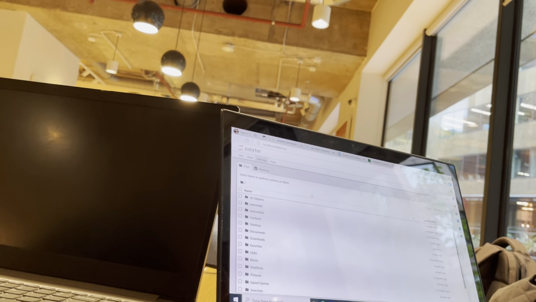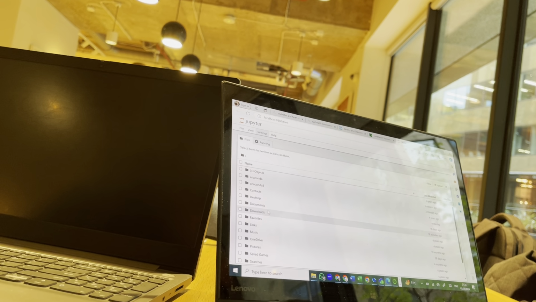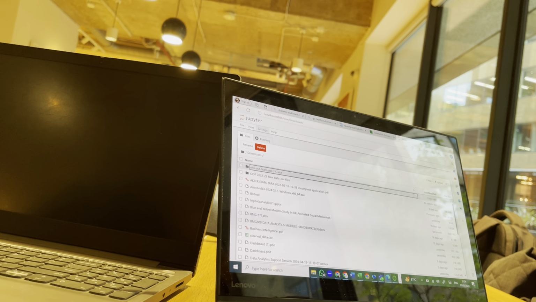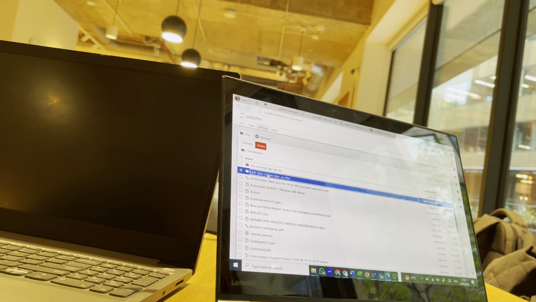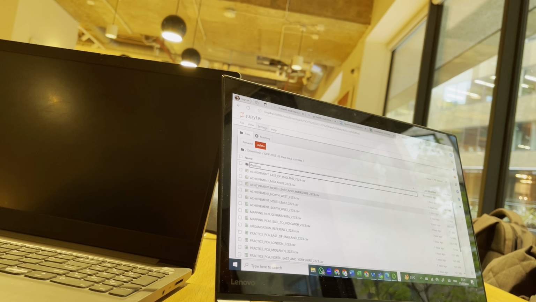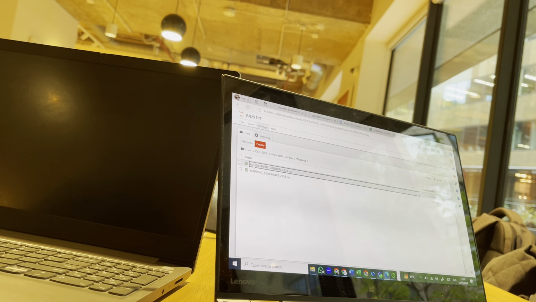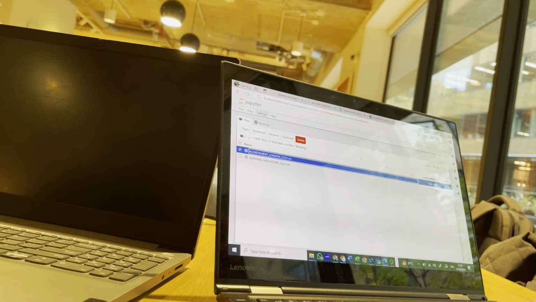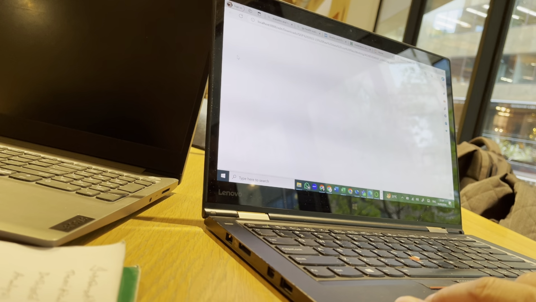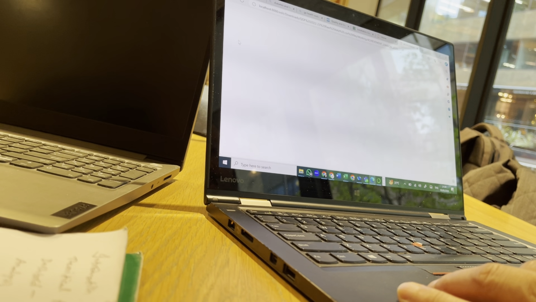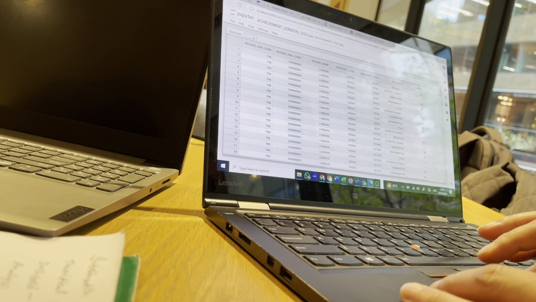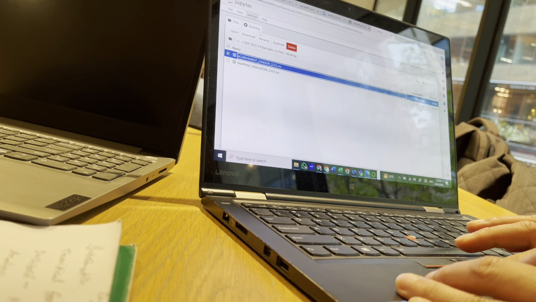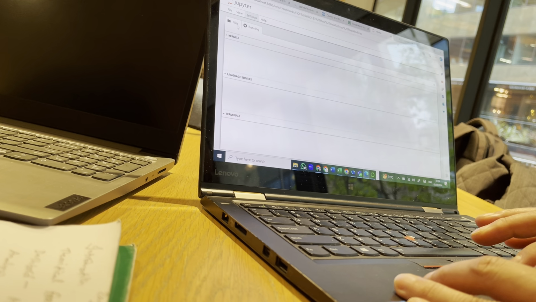Jupyter Notebook in Anaconda gives you this, right? So now this is the table. Okay, so this is your table, and then you can run.